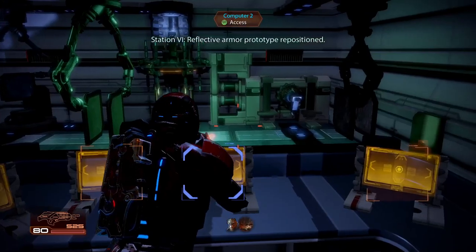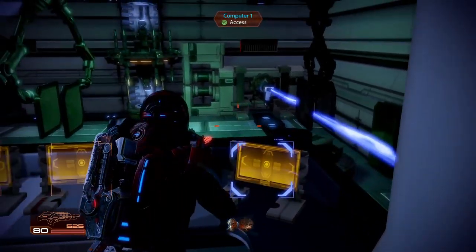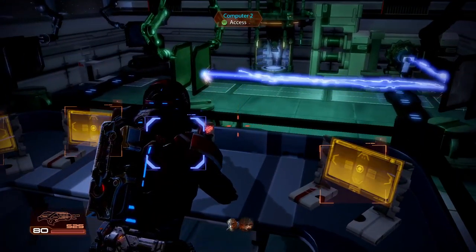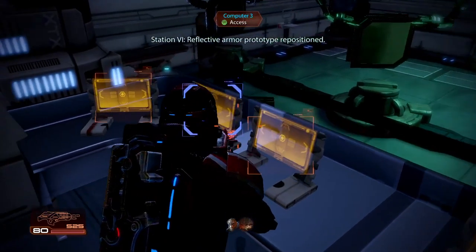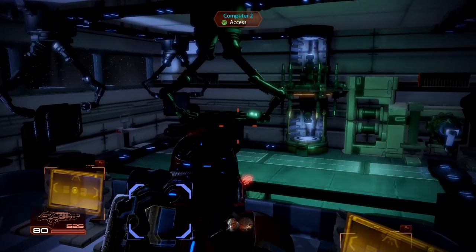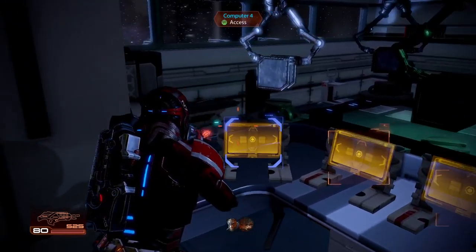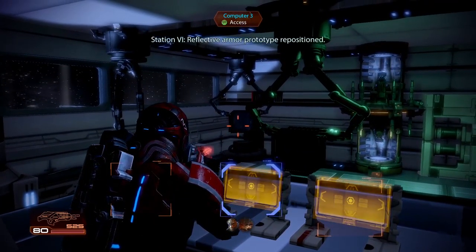Reflective armor prototype repositioned. Okay. So what am I actually supposed to be? The beam is coming out of there. Reflective armor prototype repositioned. Oh no, the beam is coming out of there. Then it's straight through to there. And then if we turn that... Reflective armor prototype repositioned. I don't know what I'm doing by the way, but... Imagine we've got to hit that.